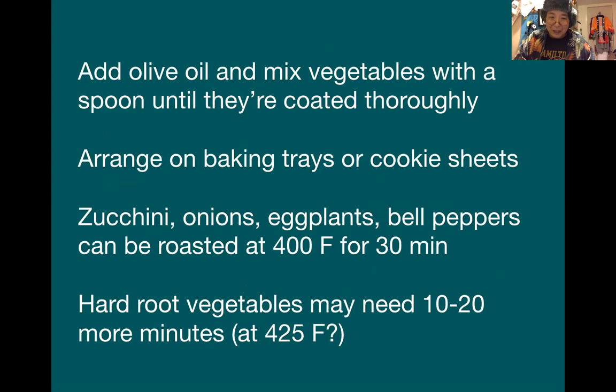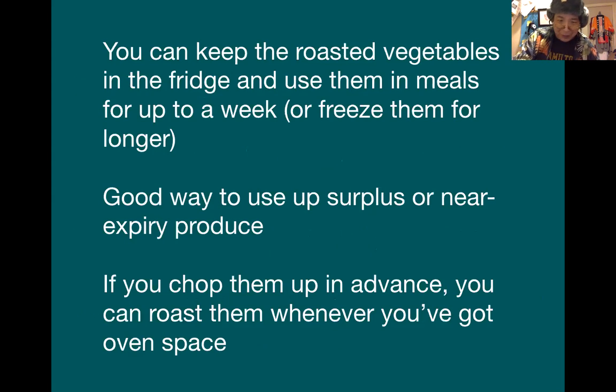So if you roast the zucchini and onions and also eggplants and bell peppers, so soft kinds of vegetables, you can roast them at 400 degrees Fahrenheit for about half an hour, and they'll be nicely roasted then. The harder vegetables like carrots and beets may need a bit more time in the oven, and you may have to crank the temperature up a bit on that, but they still turn out pretty well.